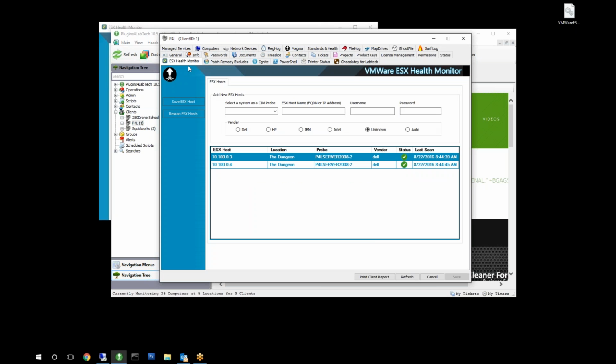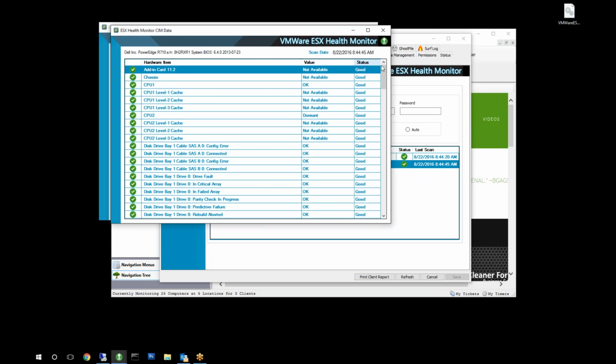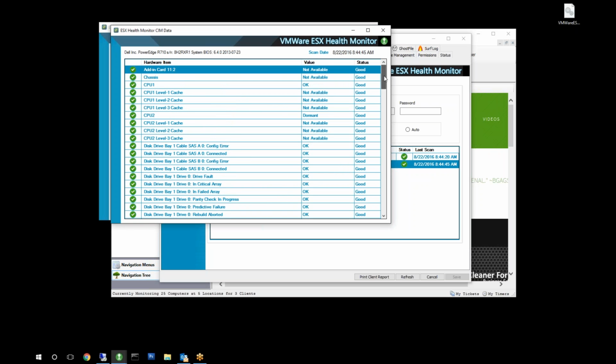So we'll select this guy and you'll see that our machine had checked in already, so our probe had already done its business, and there's our data. Now we can select either one of these 2 machines, right mouse click, and view SIM data, and we'll get the data back of everything that it's seeing and the current status. And these are the actual real values that we're getting back from the SIM collection, both in the hardware items that we're pulling and the values.